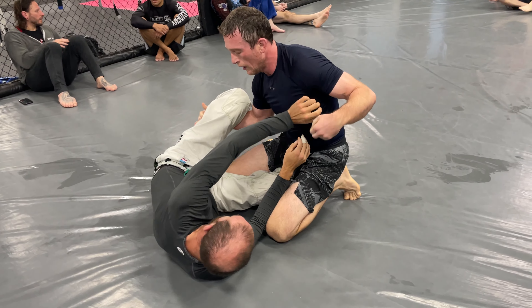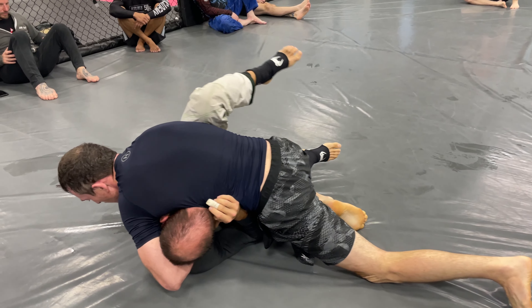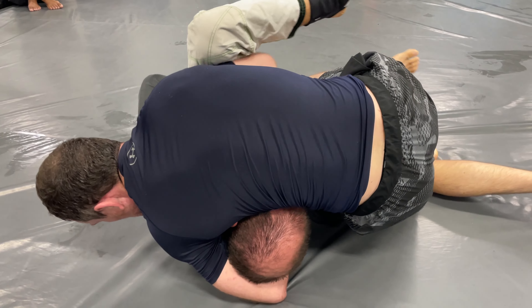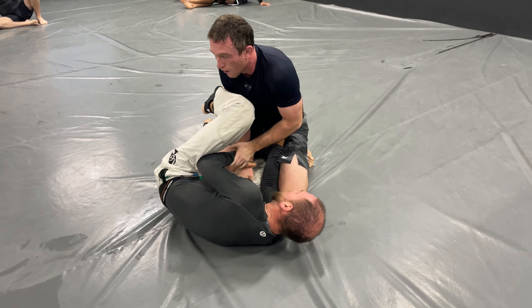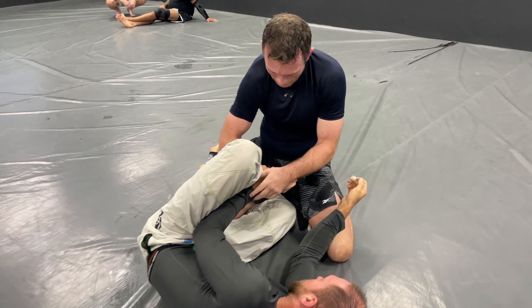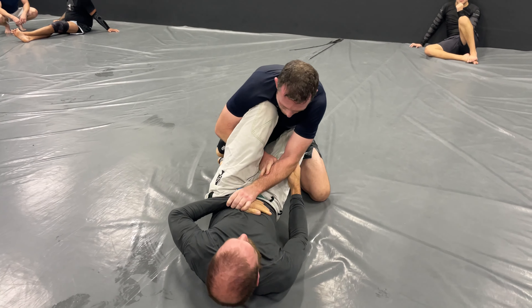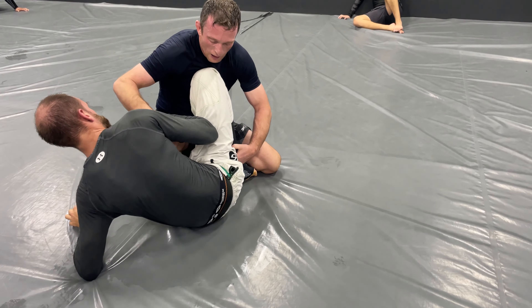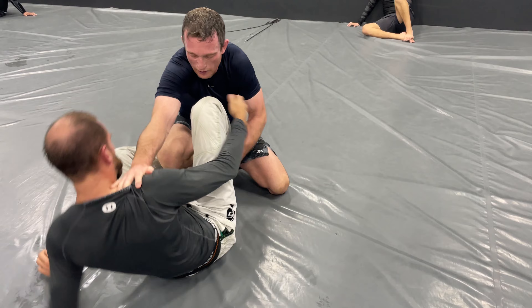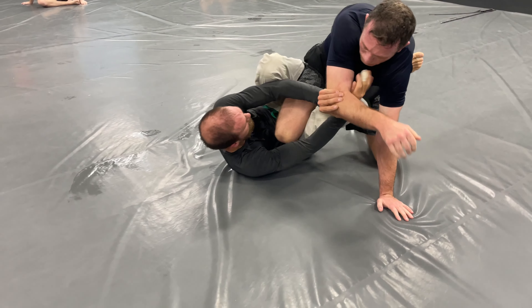He's crushing his legs together, putting him in fetal position. I wish I had this good of an open guard. He went for an attack just right there — he dove in. I don't think he's gonna get it though. So yeah, it's the knee thing again. I gotta figure out how to use it because I broke it down and tried it multiple times this week while editing this video, but it just didn't work for me.